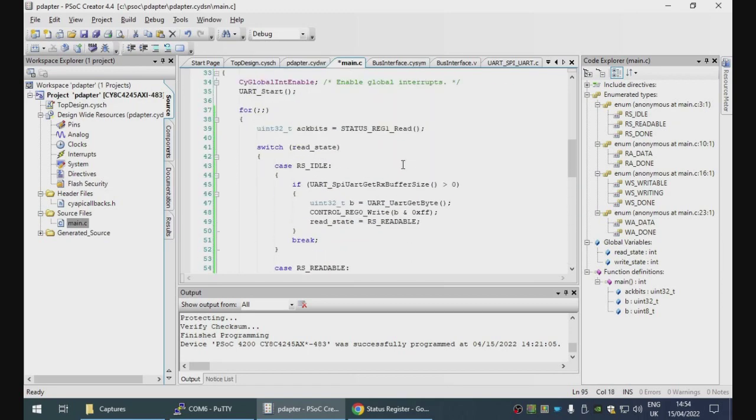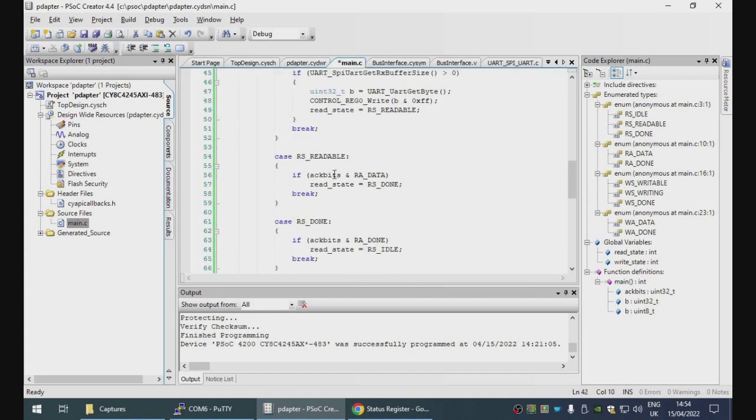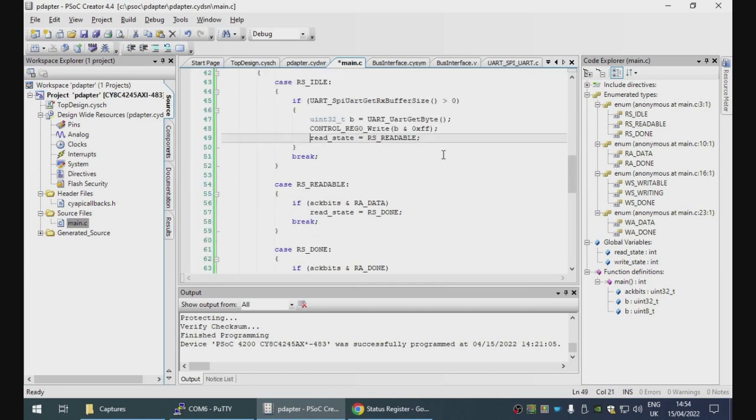Okay, now what happened here? We read the byte and it transitioned to readable. But then we either never saw it transition to done, or it went to done and then back through idle to readable again. So again, let's add some tracing.